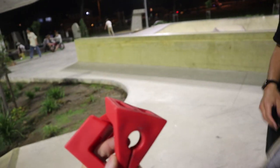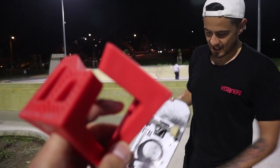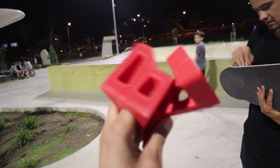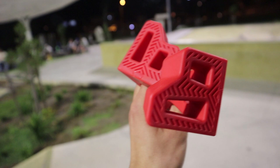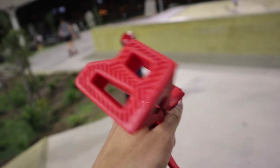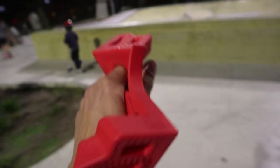That's for beginners, but not for people that want to learn how to roll and skate. So this is a good product choice if you are learning how to skate and you want to learn how to ollie without rolling or hurting yourself, definitely. But if you've been skating for a while, it might not be the best. Or you might be able to adapt to it. I don't know, it really depends on your style of skating, to be honest, but they don't really work for me, so it's a no from me.